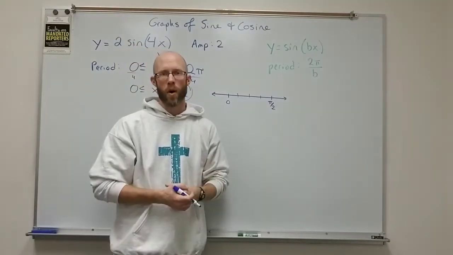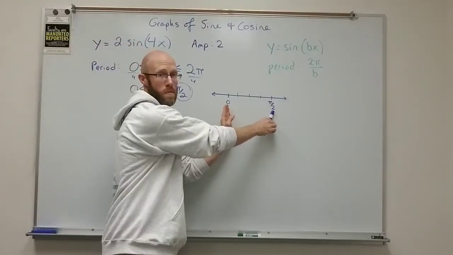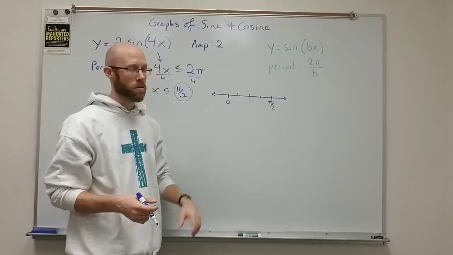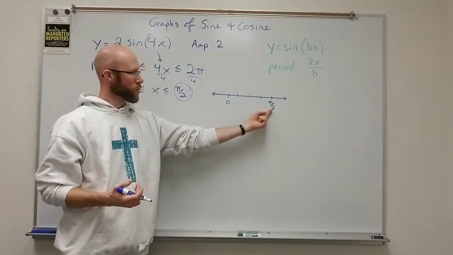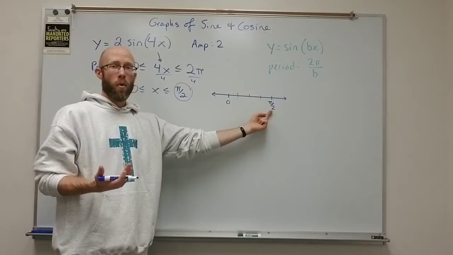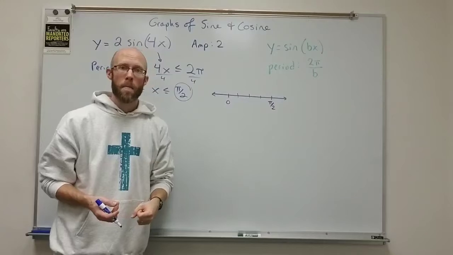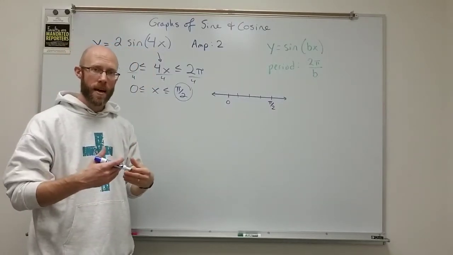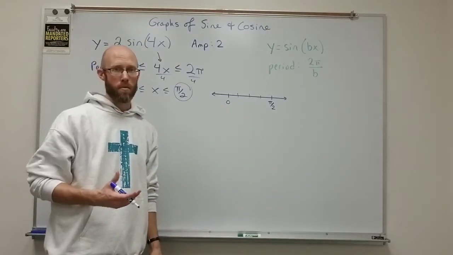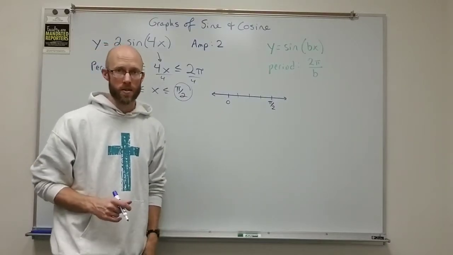So there's a variety of ways that you could approach this. And I mentioned earlier in the previous video that you average. One of them is to average the 2 values. Okay, and you can do that. Add 0 and pi over 2 and divide by 2. Another way to do that is to take the period and divide it by 4, or quarters, right? This is basically quarters, 1/4, 1/2, and 3/4. Divide it into quarters and then add that amount to the endpoint. Okay, that's the method I'm going to choose in this example, although I'll mix it up from time to time just so you can see the different techniques.